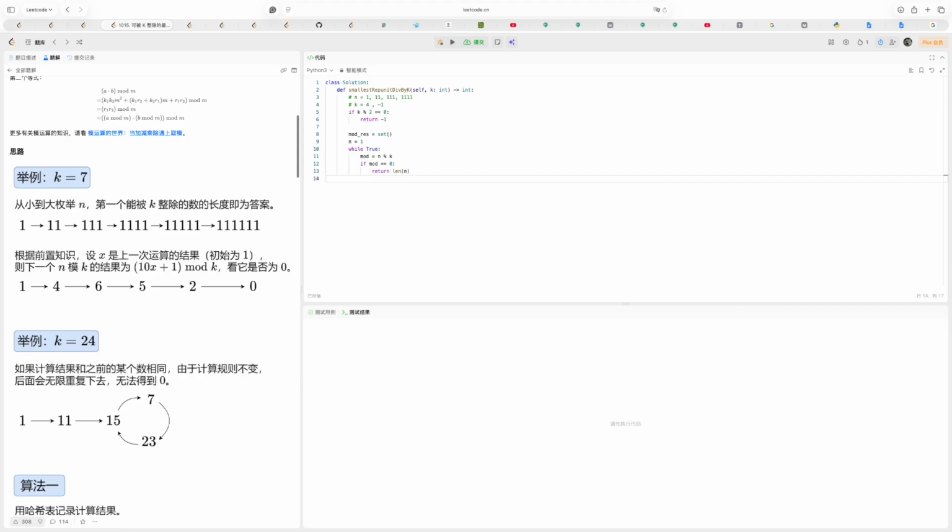Else, if it is not 0, we check: else if the current result is in mod results, then return -1.